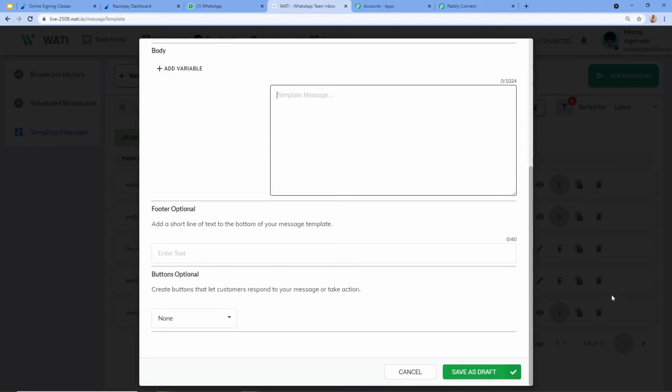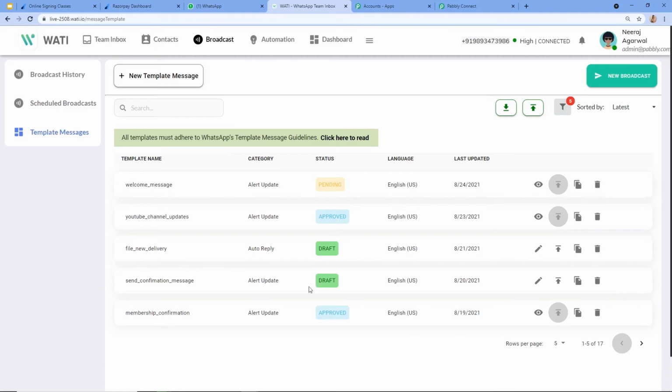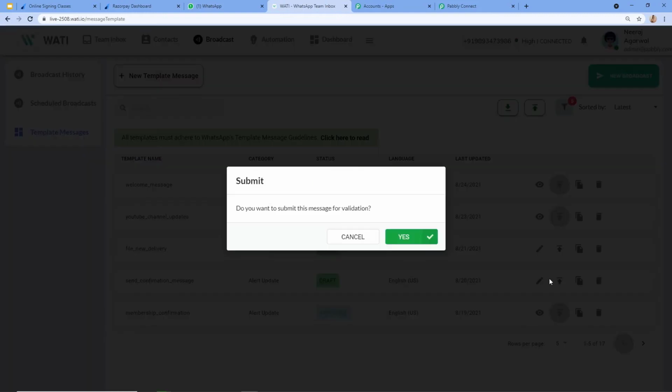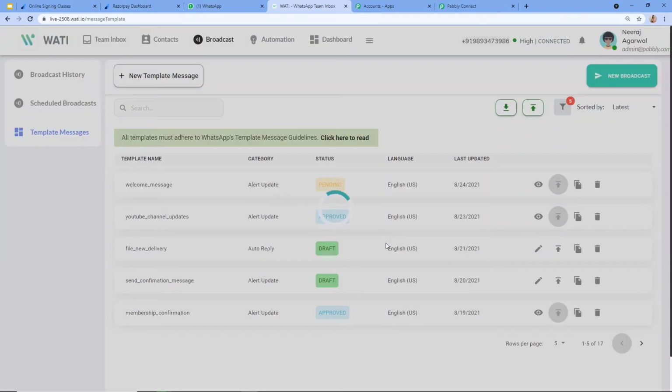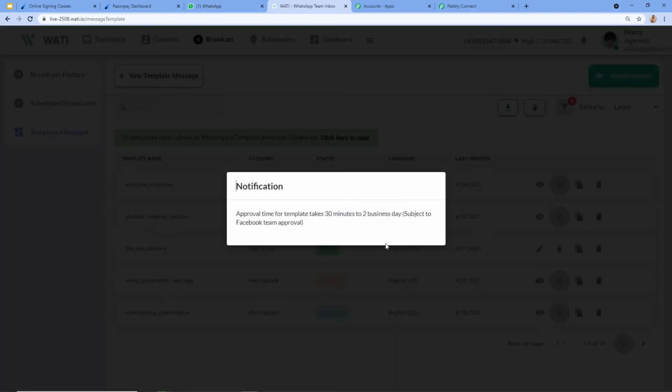So here once you click a draft message, you can see this is how it is going to appear. So it is a draft which I created. Okay, so now you need to get it approved. From where you can approve it, let me show you. With this arrow option, you need to click on this. You need to click on yes, and it will be sent for approval. It does not get approved immediately.